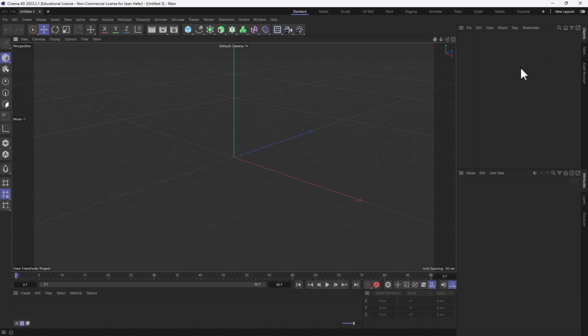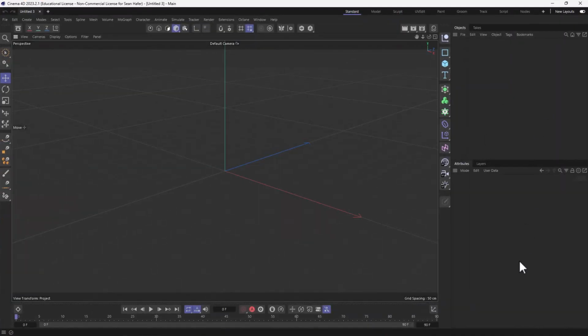Do that until you're comfortable in Cinema 4D, and after you've gotten comfortable enough, you'll be able to know where all those tools are in the new interface. But I would recommend not using this all the time, as this interface will be the interface for all future versions. So when you're starting out, if you want to switch it over so it's easier to find the buttons and the icons, go ahead. But once you get a little more comfortable, switch that back to New Layouts and utilize this interface. For all of the videos I'm creating from here on out, I will be using this interface and the way this works.